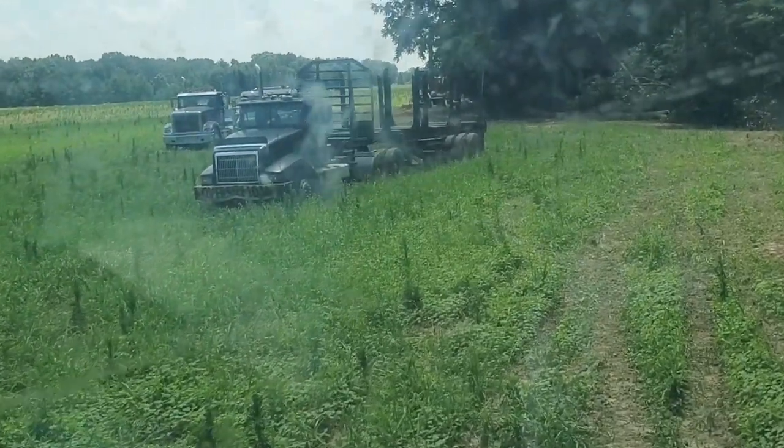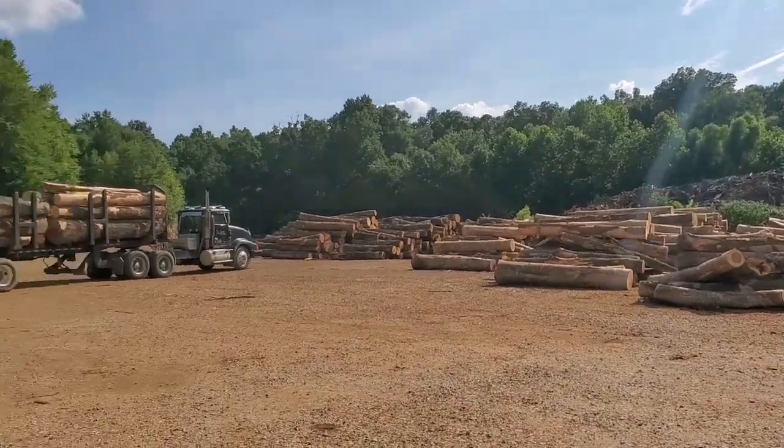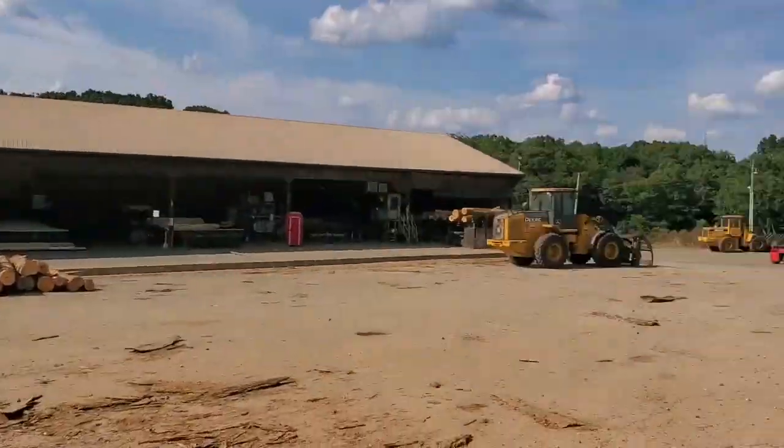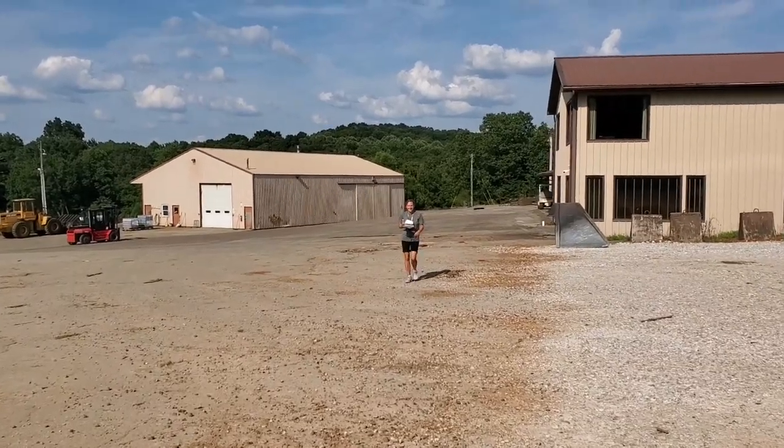Stevie, Robin, and Blackie. It's Friday evening. We're finally getting the log yard beefed up again, good enough for summer where the sap-up season is. And then look at this cuteness.